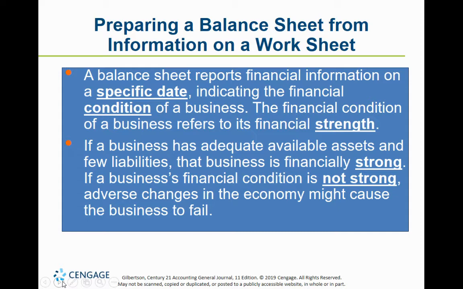That basically tells us whether our business is strong or is not doing so well and needs to make some changes. And it is on a specific date, because if you do this on, say, the 31st of December, and you do transactions on January 1 or January 2, those balances change.